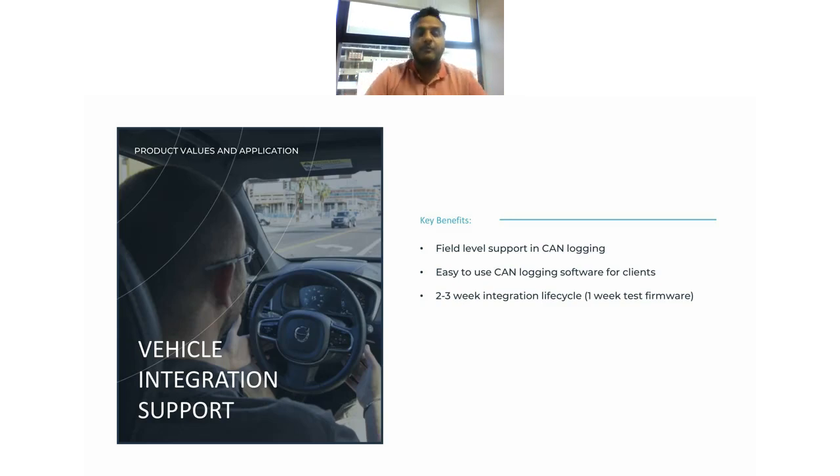We have already onboarded many of the clients, and the clients are now at a good confidence level to get the CAN logs and send them to us for reverting. Usually, the sprint is like 2 to 3 weeks. So once you have given us the logs, test firmware can be made available very soon, but the release will happen every 3 weeks. So that's how the sprint works in Ruptela. I would say in case of emergency, the test firmware can be made quicker as well. Again, it depends on the order and the nature of the request.